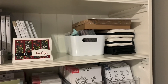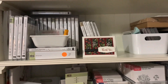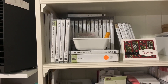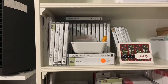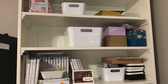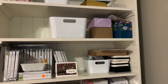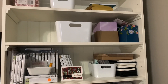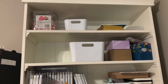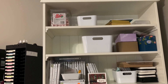Up above there's a kit I'm working on with little tools, and to the left I have current stamp sets I'm working on — a lot of these are about to retire so I put them over here. The next shelf has room to grow on the left and has some kits I'm working on or need to finish. The top shelf is pretty much my sister's stuff — I've kept her adhesives and blocks up there so when she comes to craft with me they're right there.